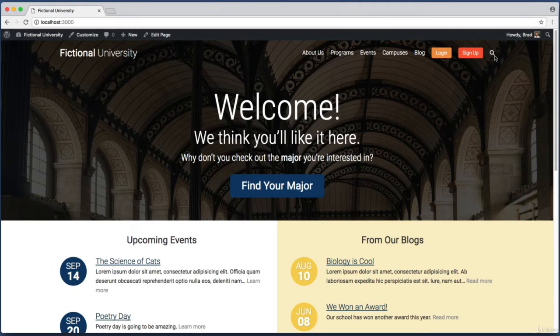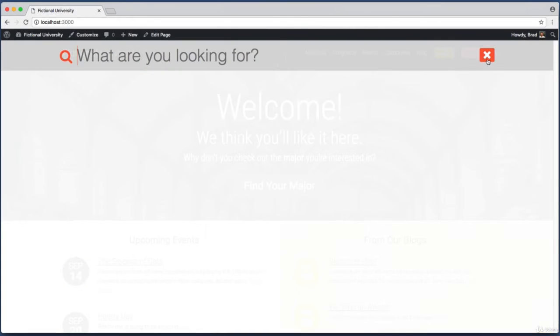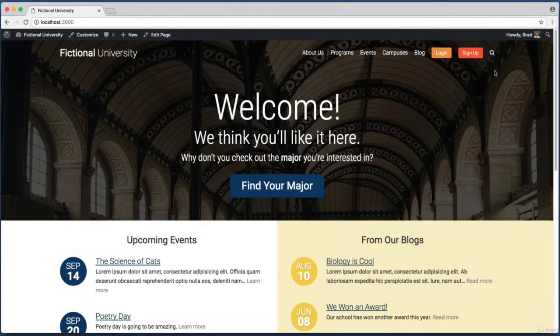So what we're going to set up in this lesson is for people without JavaScript, if you click on this link, it's going to take you to a traditional, old-fashioned search page. And that will be our fallback or insurance plan. So 99% of people will still be able to perform a live search, but for the other 1%, we have the fallback traditional search page.